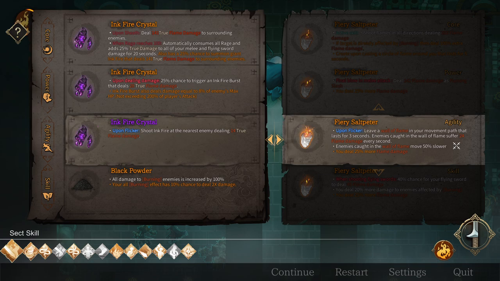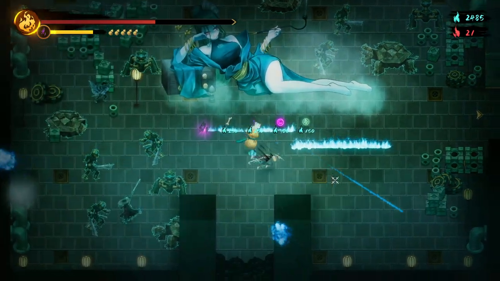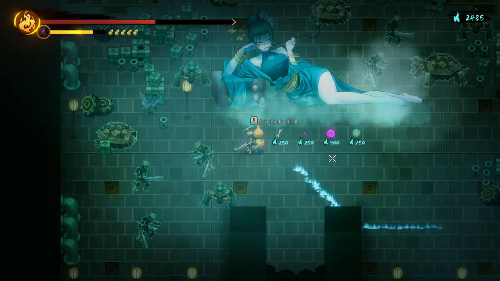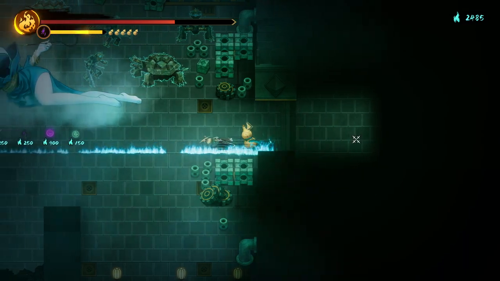Leaves a wall of flame in your movement path, for sure. This seems like a big upgrade. Enemies caught in the wall of flame move slower. You do 25% more flame damage all in all. Upon flicker, leave a wall of flame in your movement path that lasts for 3 seconds. 24 flame damage per second. It's not true damage, but it's more. Let's see this in action. I feel like it's better. I'm not confident. But I feel like it's better.